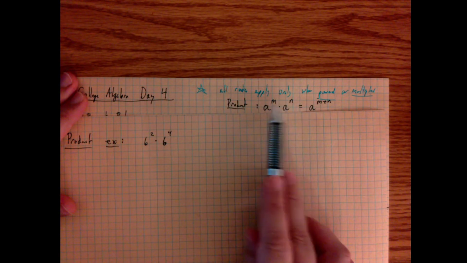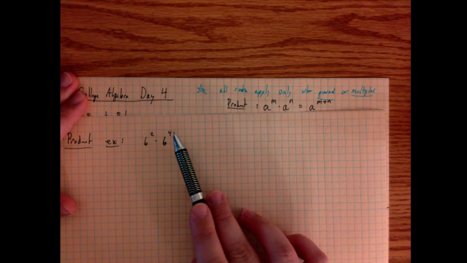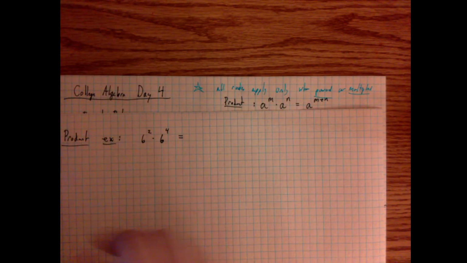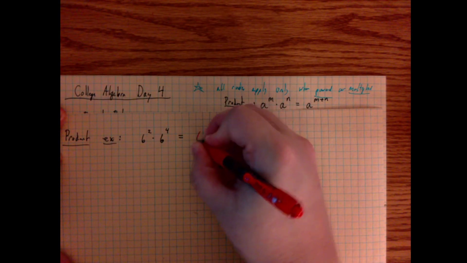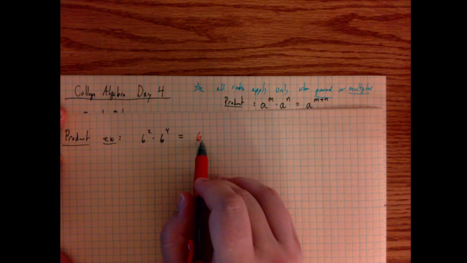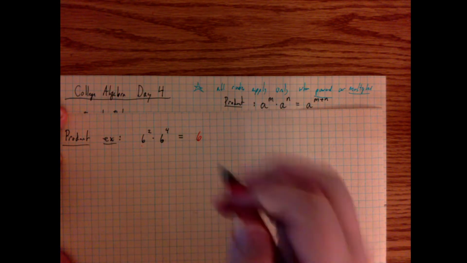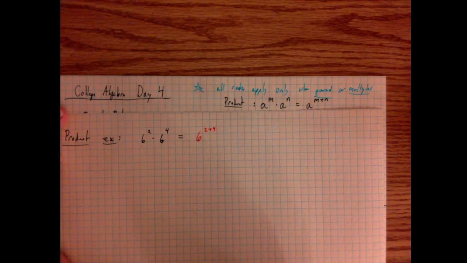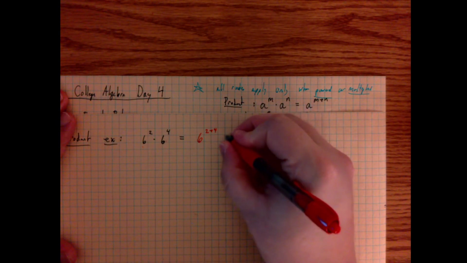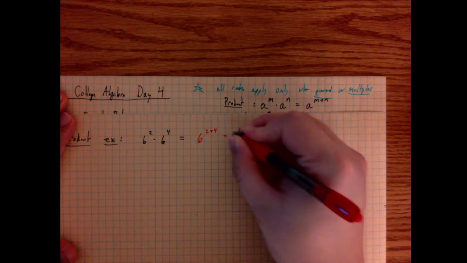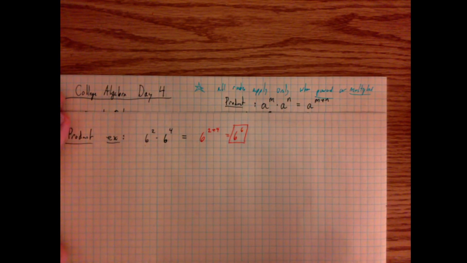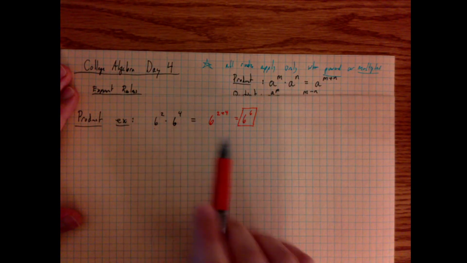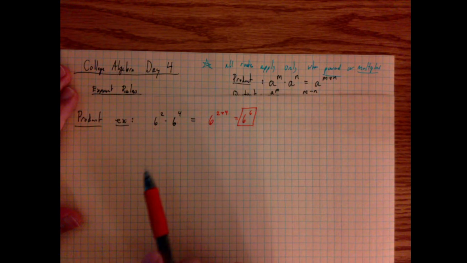Well, I take the two powers, which are 2 and 4, and I'm going to write a new statement. So this is my solution. It's going to have the same base, so these are both 6's, so this will have a base of 6. But the power is going to be the two other powers being added together. So 6 to the 2 plus 4, or 6 to the 6th. Feeling some devil worship going on here. So 6 squared times 6 to the 4th becomes 6 to the 6th.